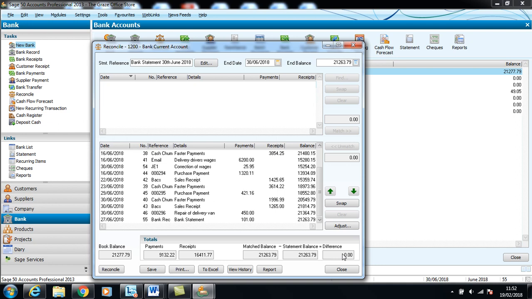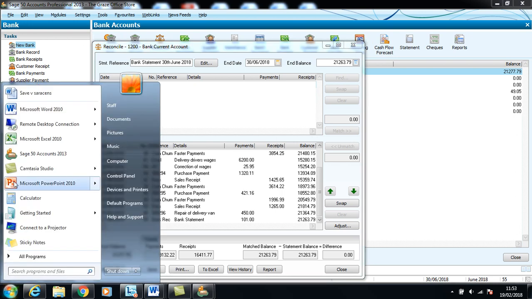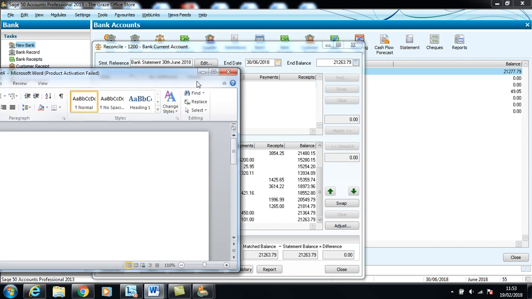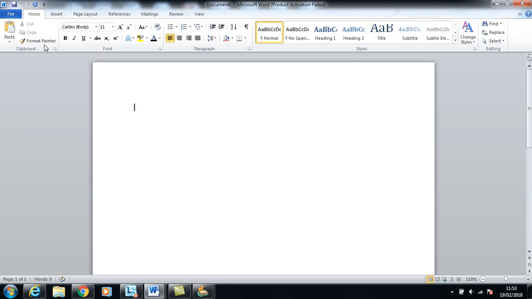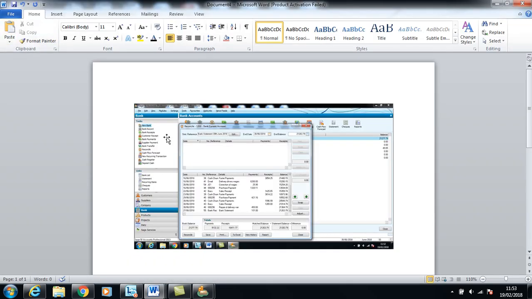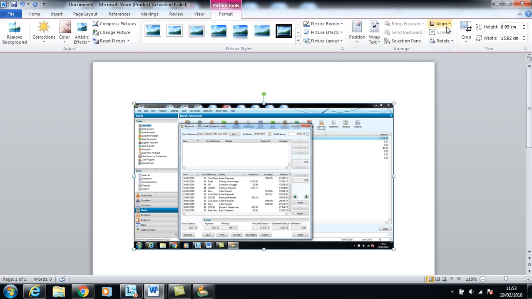It does say in the task that it says save a screenshot of the bank reconciliation. You will be provided with the required evidence for task number 13. So it does want evidence that you've done the bank reconciliation. So you'd have to do a screen print. So I'll just show you. So then onto Word. So I've got lots of Word documents opened. So I've done the print screen and then paste it. Okay, I could tidy it up if I want to, but I think that will be fine as it is, but I'll do it anyway.